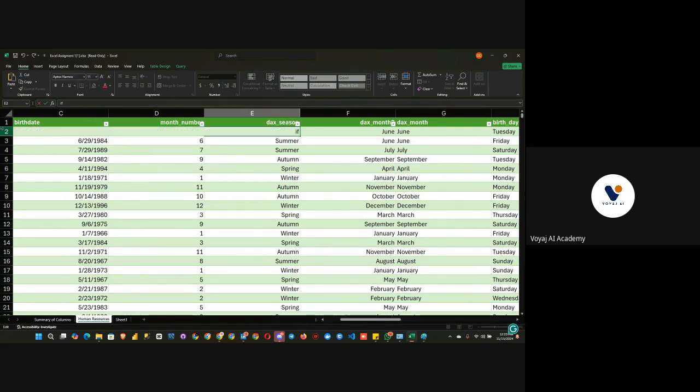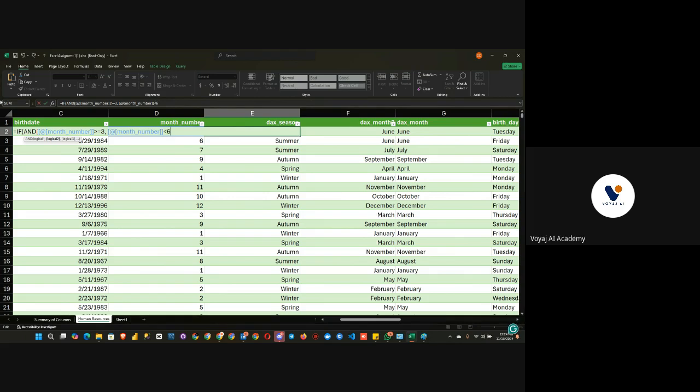So if the month in question is greater than or equal to 3, comma, the month in question is less than 6, we want that to be spring.